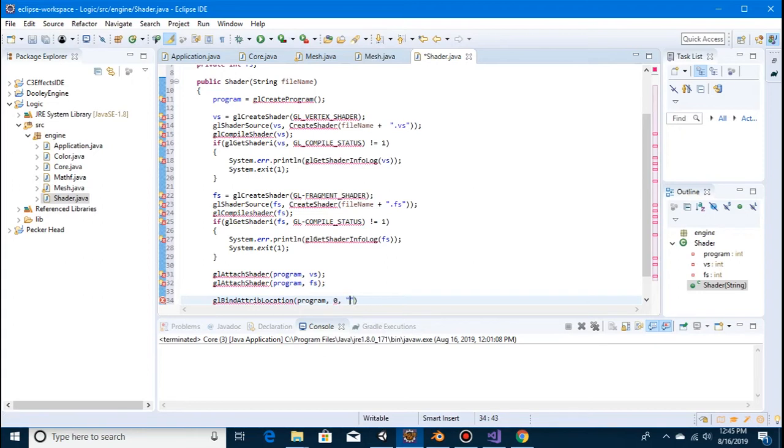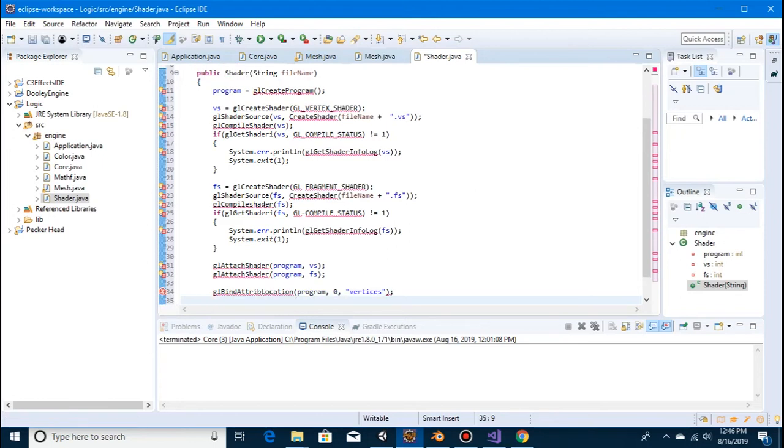We're at 0 because we're going to do vertices. And then we're going to do the exact same thing for the UVs, in slot 1.